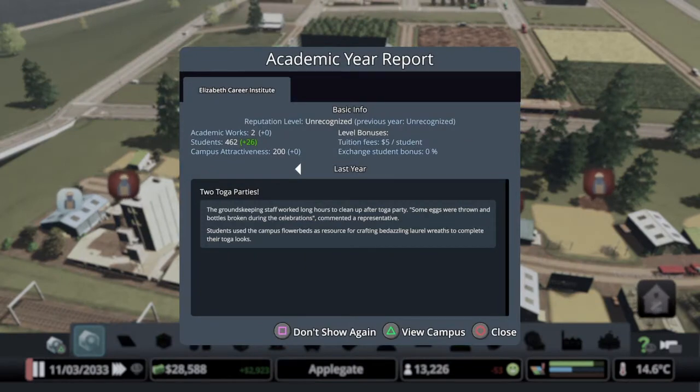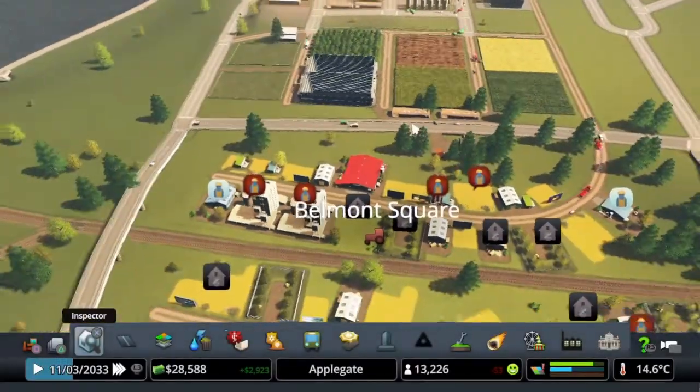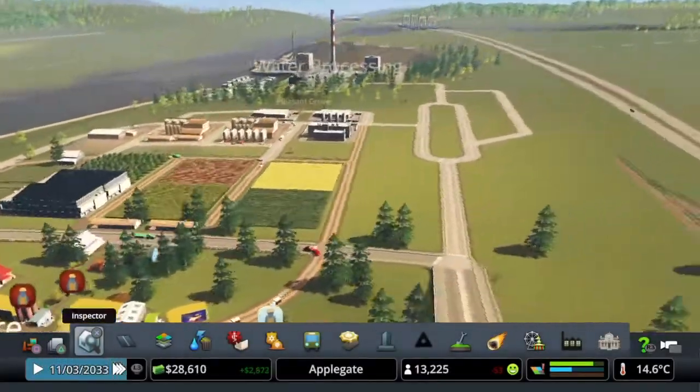Oh, another academic year report. Slowly heading up to that 500 student cap, just to get ourselves up to a recognised level. Fingers crossed we'll get there soon. I think adding a bunch of people into the city will help us with that.